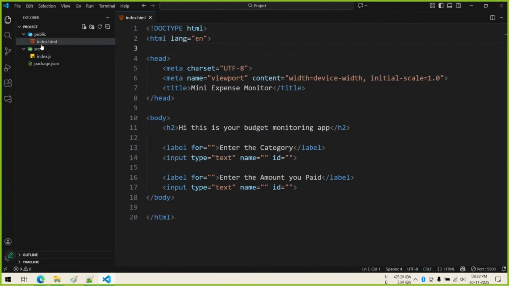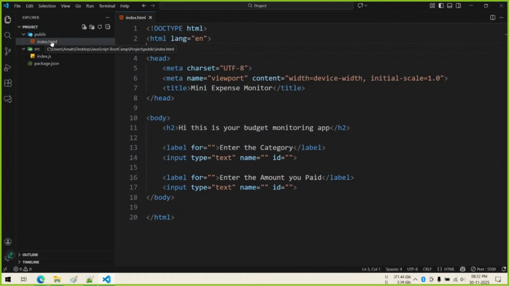Inside public, you have index.html. Why index.html? Because this is a convention. Whatever server or cloud platform you are using, by default they search for the public index.html file, inside the project's public folder, then the index.html file by default.